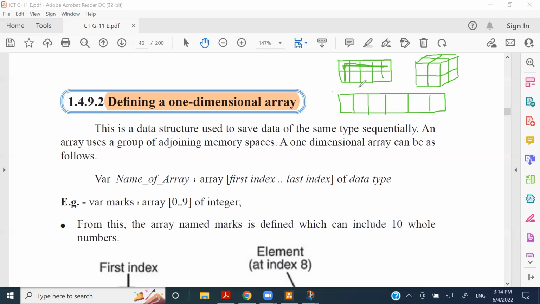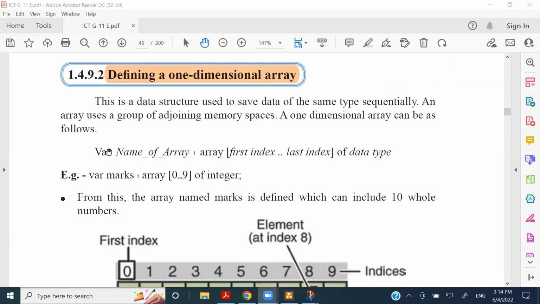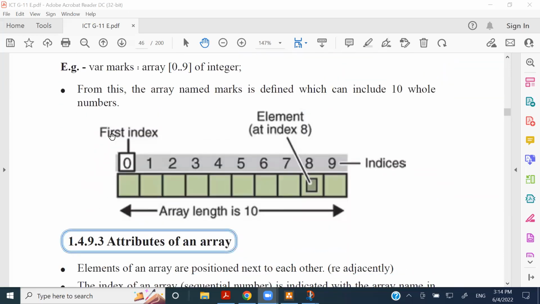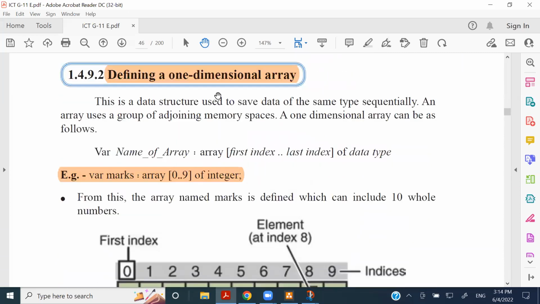So in our syllabus, we are going to talk about this one-dimension array. So, defining a one-dimension array. After that, you can write these things. Let me highlight. Yeah, let's go with this definition, people. Write the example, then I'm going to explain the example. So after the heading, write the example. I'm going to explain the example.